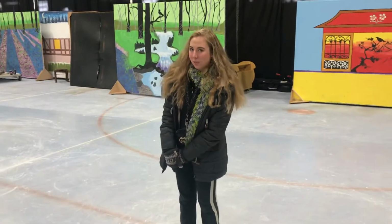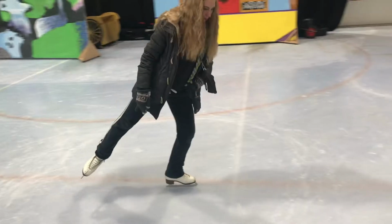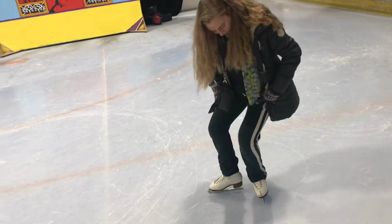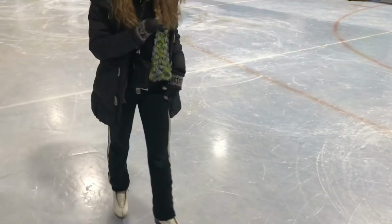Today's novice and intermediate session, we worked on the quality of our push. So we talked about the idea of caressing the ice, of stroking the ice being the correct word, whereby we put the pressure in the back foot, roll the inside edge, have the weight over it, then transfer to the forward foot. So we get a nice strong push.